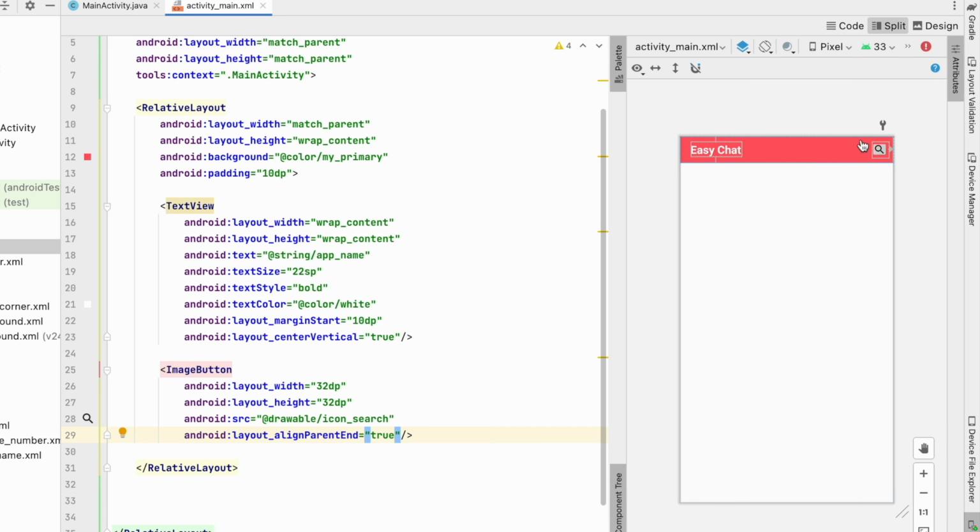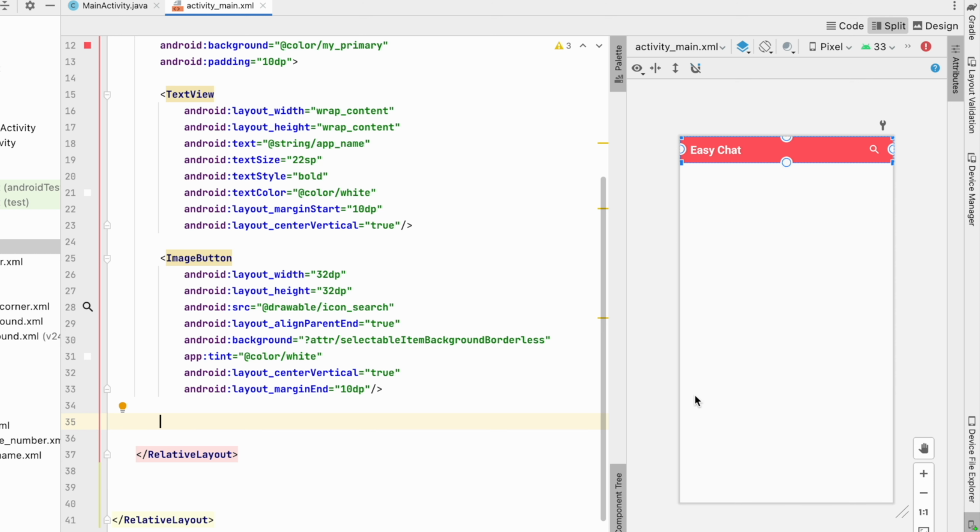Now in main activity I will use bottom navigation view, so that I can have bottom navigation view where I will use one option for chat, one option for profile. For that I will use a frame layout over here first, so that in that frame we will add chat fragment and the profile fragment.